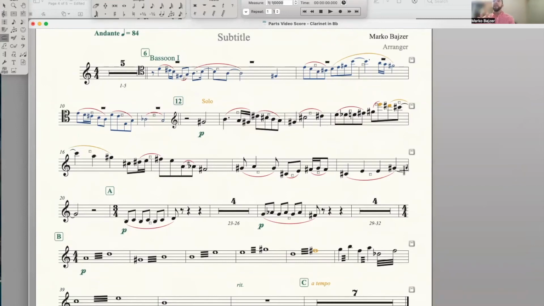Remember, articulating a note means that they're saying kind of "tu" into their instrument, which puts a little teeny tiny accent on the note. A slur is saying don't articulate the note, but we have two of the same notes and there's no tie here. So this is kind of a contradiction. It's unclear whether this note is supposed to be rearticulated or not. So make sure that we have it like this.